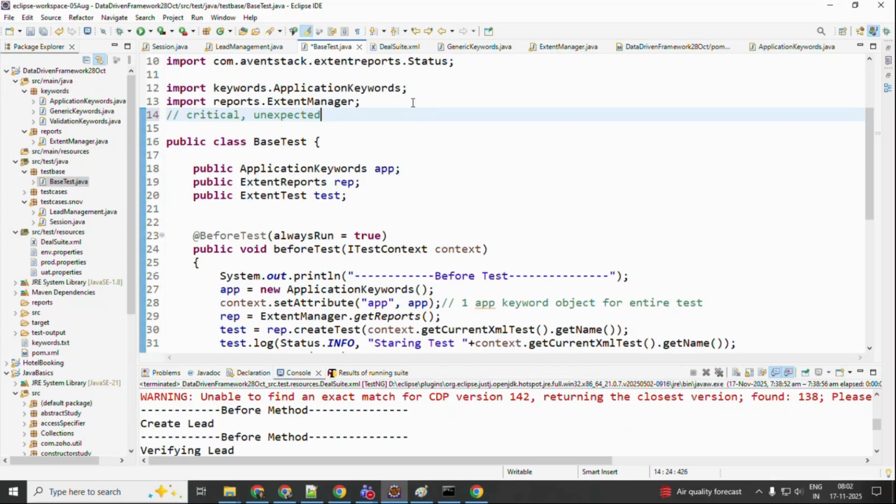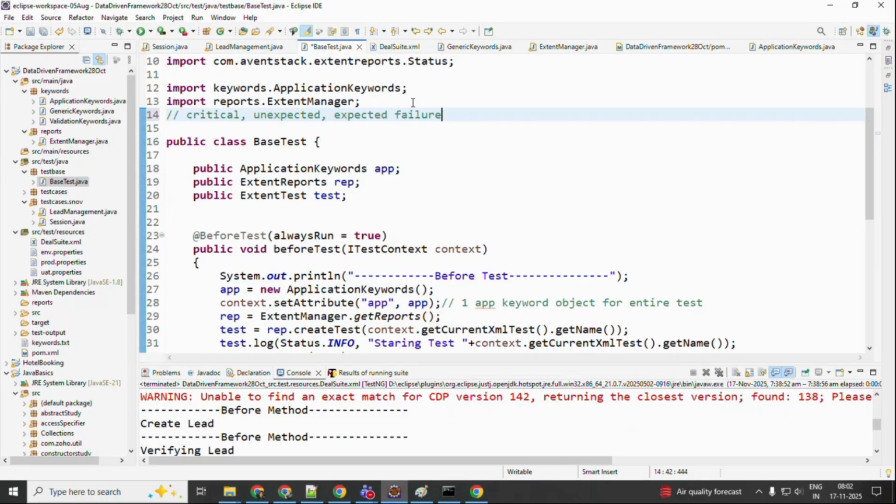One is unexpected. Unexpected means suppose you are going to click on something and something unexpected happens. And one is, you can say, expected failure, in simple language, chalta hai. Like suppose when you are matching the titles, your title does not match, but you want your test case to proceed.